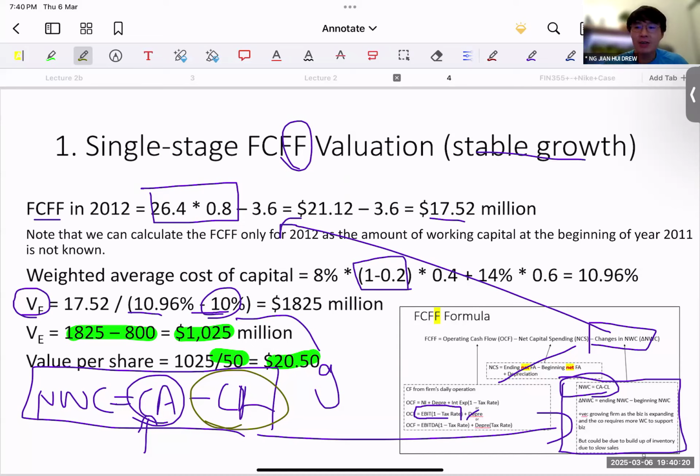Now, the question is, which formula should I use? Generally for finance, we focus on the change in inventory, change in accounts receivable, minus the change in accounts payable. So we use this formulation more than the pure accounting method.